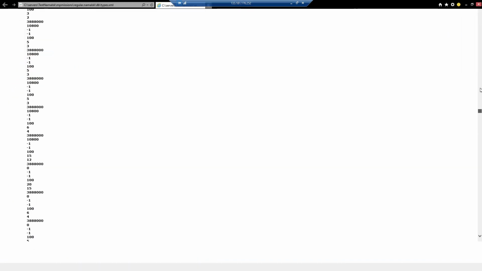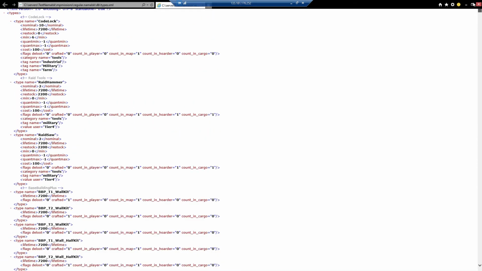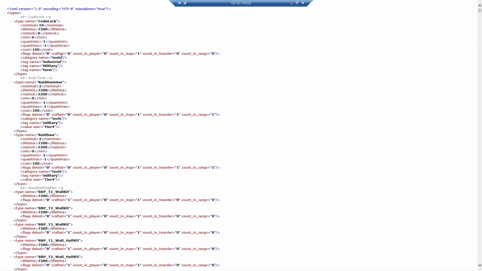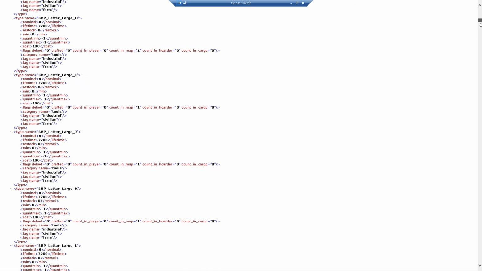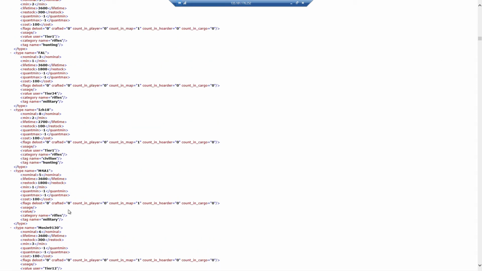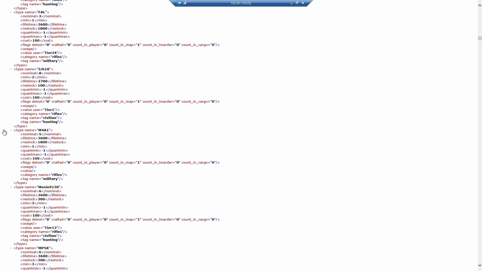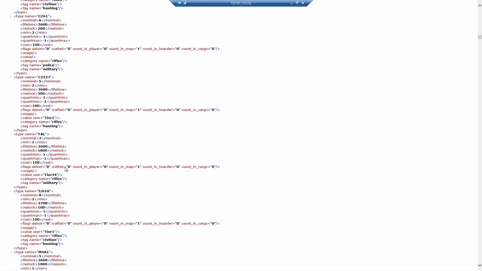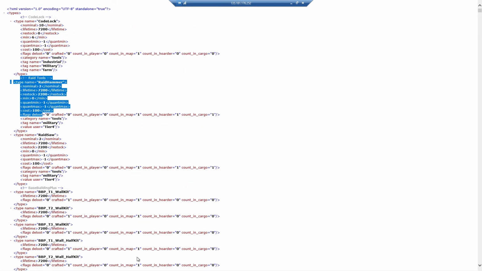I've got it organised. The only thing that I have put in my types XML file is the code lock mod, because there was literally one item, and my raid tools, because again there was literally 2 items. I have got my base building plus stuff here as well. That was just simply because I forgot to do it the other way. I just added it straight in there. I may make a separate file for that and put it in separately.